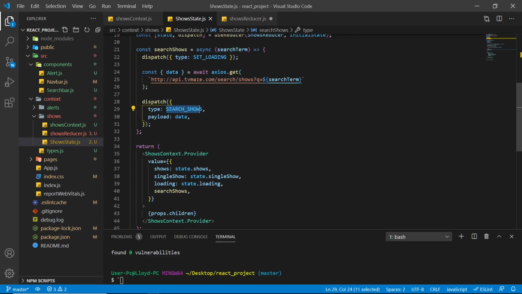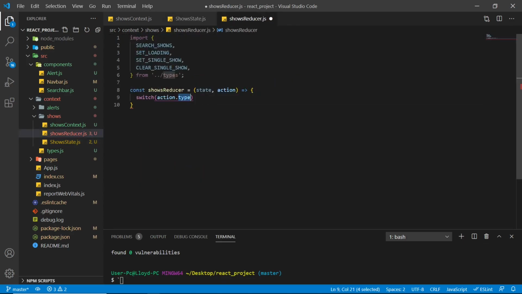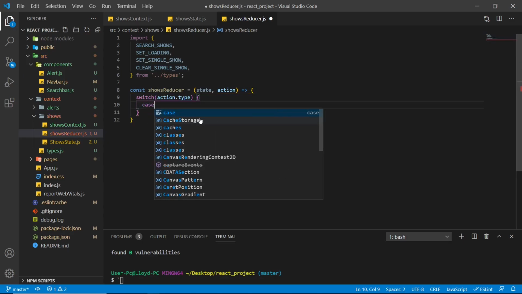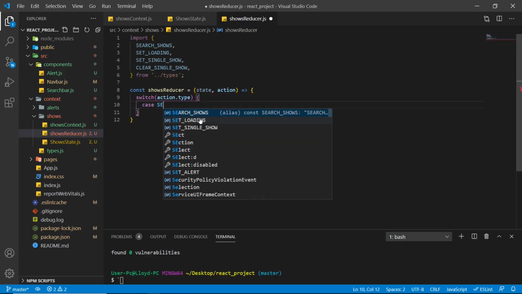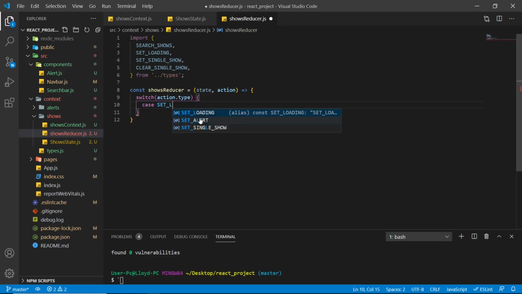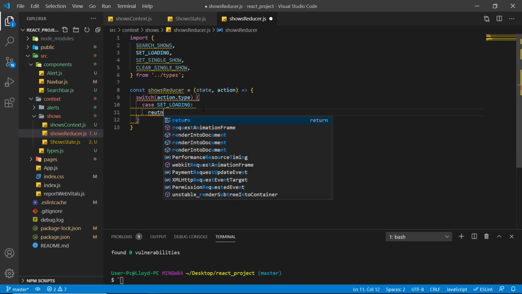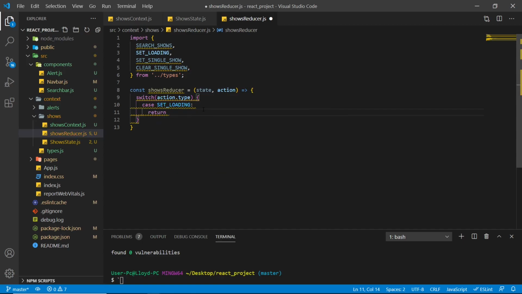So that is why we use these string constant identifiers, because we use them both in the state dispatch and the reducer switch statement. So here we can say case, if it is SET_LOADING, we want to manipulate the state.